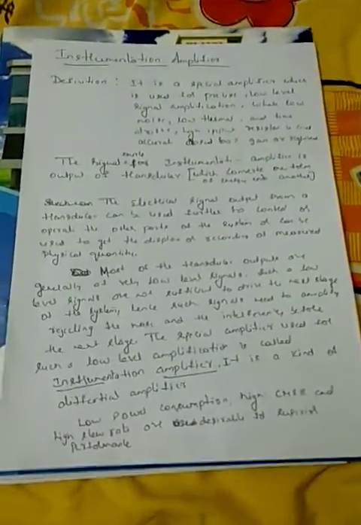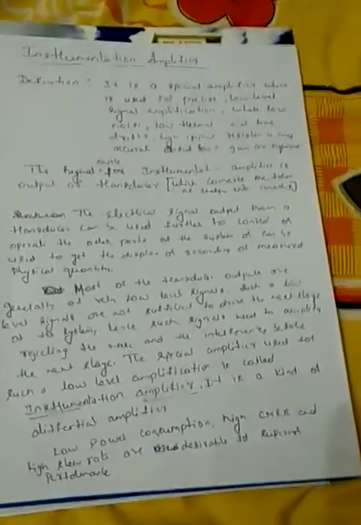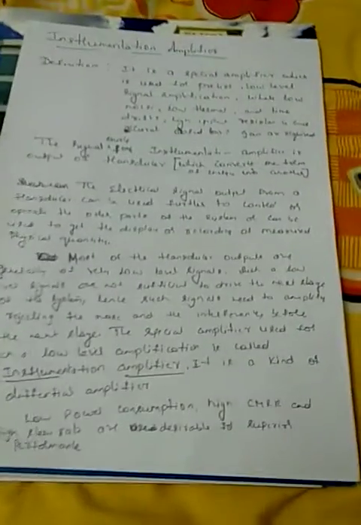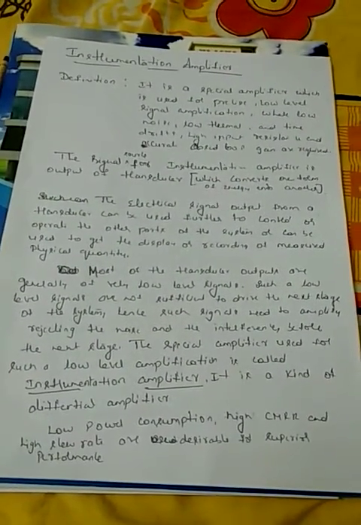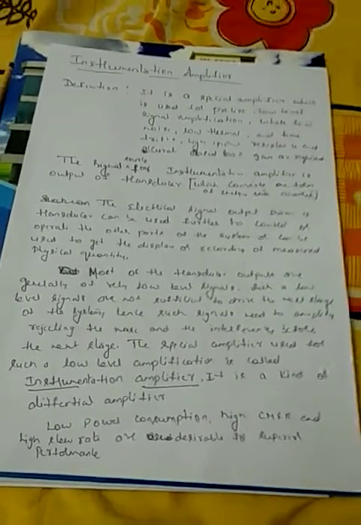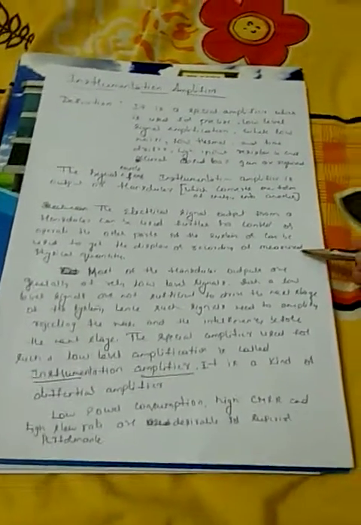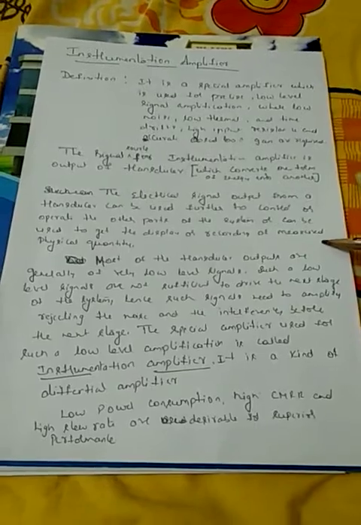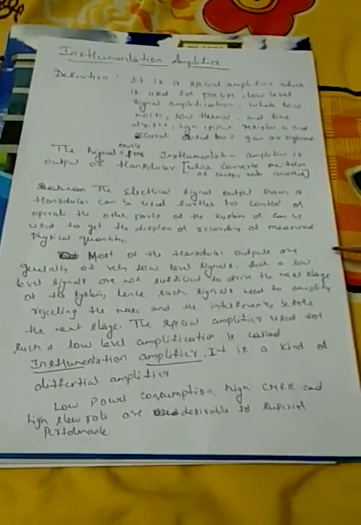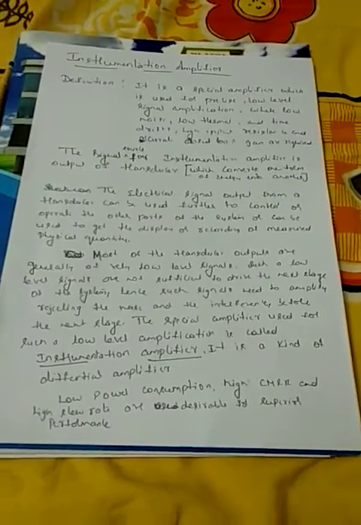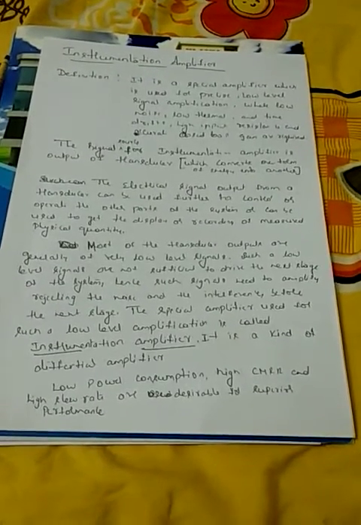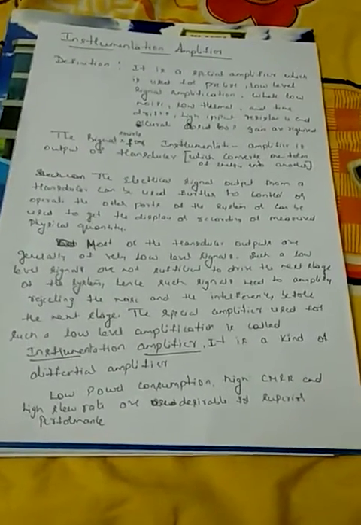It is a kind of differential amplifier. A differential amplifier finds the difference between the two input terminals, and it amplifies the difference between the input voltages of the op-amp, that is, the operational amplifier. Low power consumption, high CMRR and high slew rate are desirable for superior performance of an instrumentation amplifier.